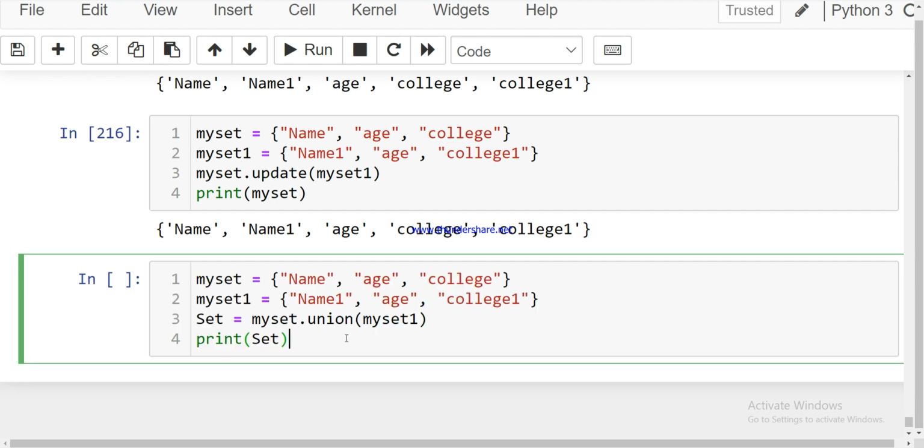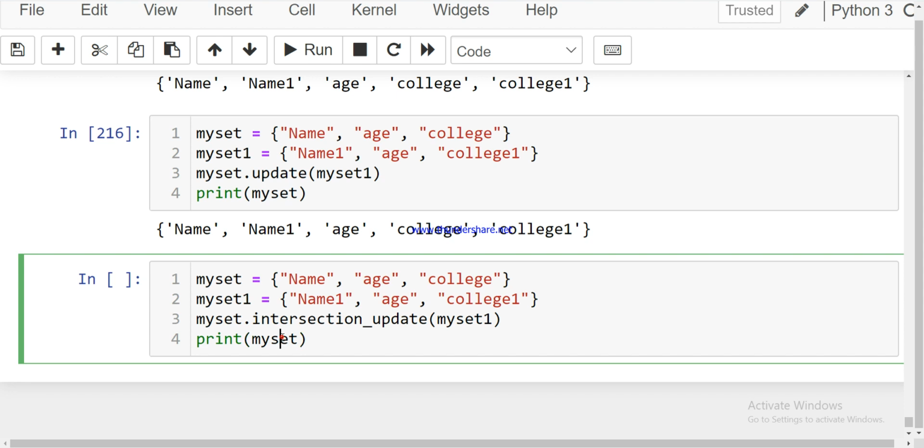Yes, there is one method called intersection update. So let me use the method intersection update.